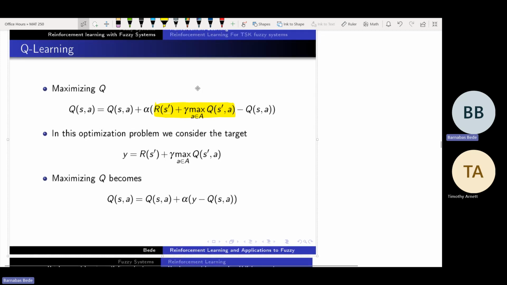The target network means you have two versions of the network that outputs the Q value: the target network and your current network. You fix the target network for a couple of steps, so that you allow the current network to optimize to get the best possible action from the ones that have already been done. So maximizing that looks like this. We calculate the target from the target network. So here you use the target network.